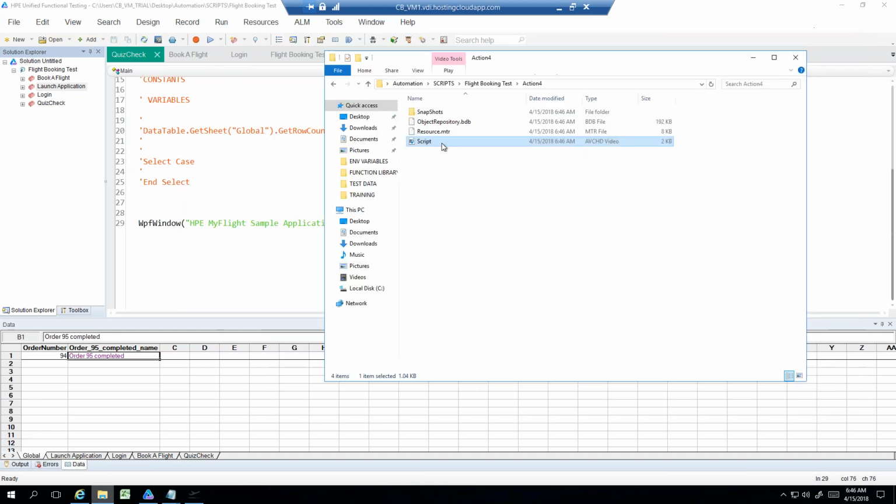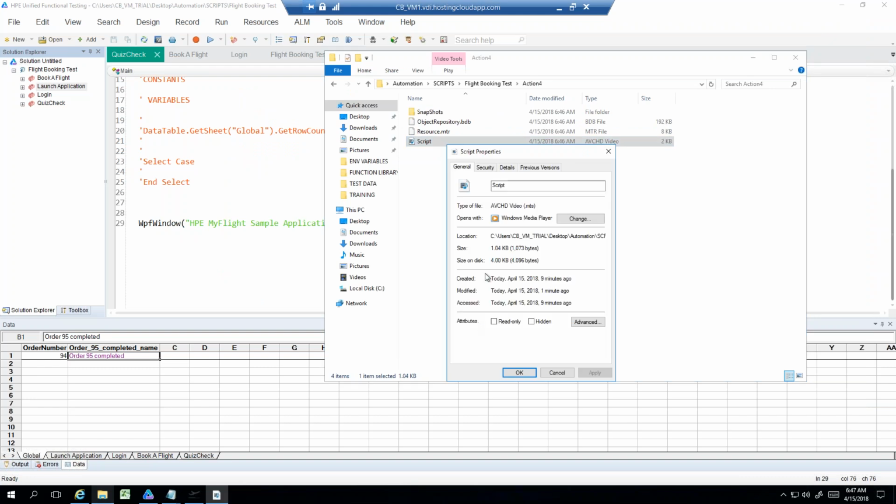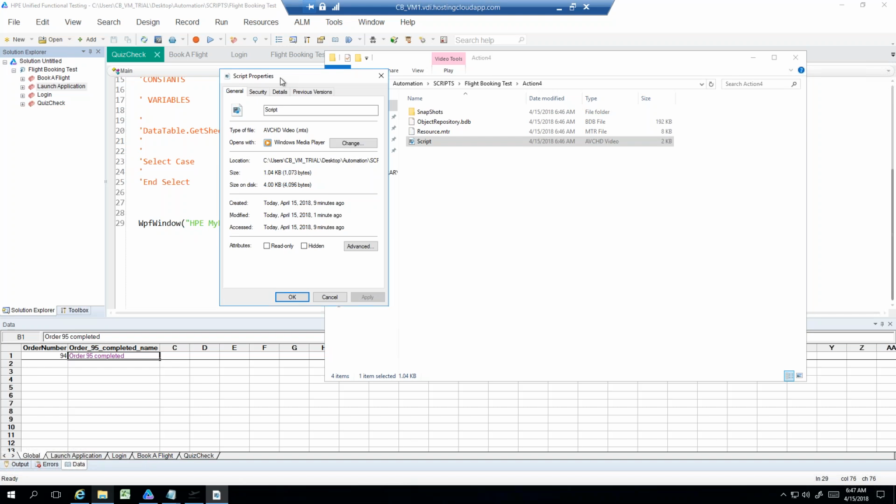So what we are looking at is the file extension of the script, right? How do I know the file extension? You will have to right mouse click and go to your properties. Most important, because sometimes it's confusing to find where the file extension is actually located. If you go to the type of file, it says it's recorded as some type of video, but it has the extension .mts.